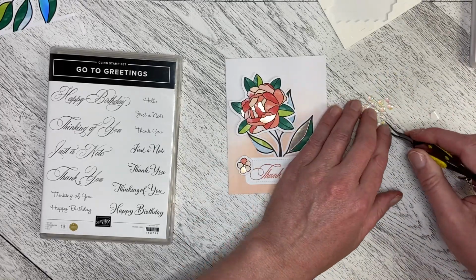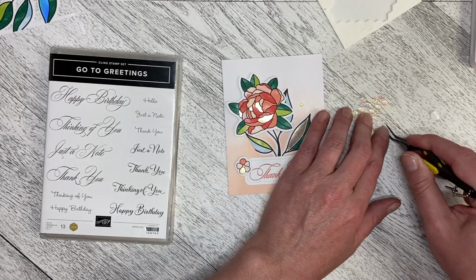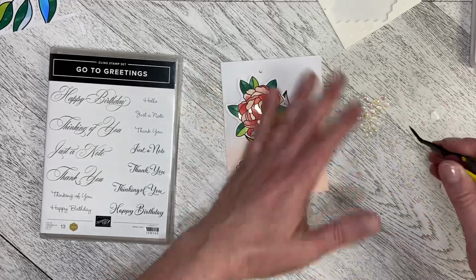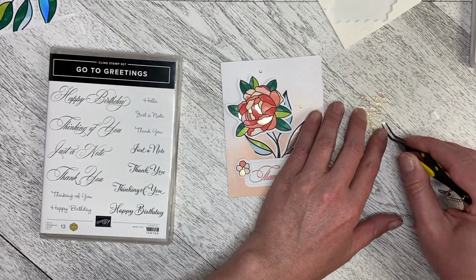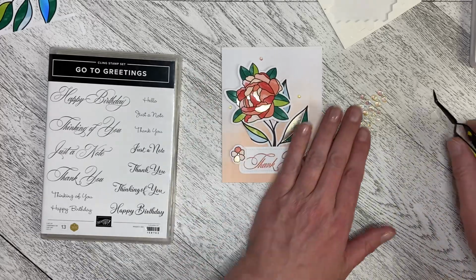I'm just going to use the small ones, and I'm just going to pop a couple of them just around the flower, just to kind of bring your interest and your eye up into that flower. So I'll put that there like that, and that is our card done.